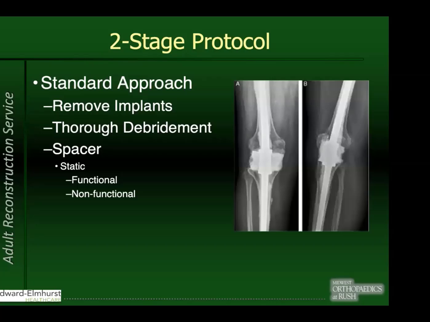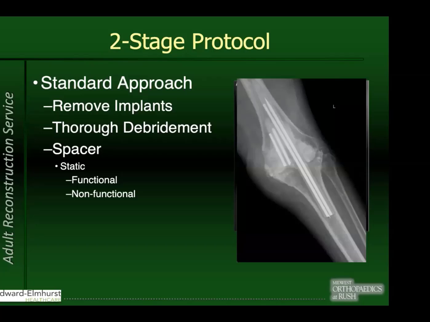With spacers, we have static spacers. There's functional spacers like this one where I put it in and it bridges the gap. I actually let people go weight bearing as tolerated on this, and sometimes it's sort of their bridge to an arthrodesis. Non-functional spacers where it's not in quite as well. Usually I protect the weight bearing. A lot of times these people need a knee immobilizer externally with a non-functional static spacer.